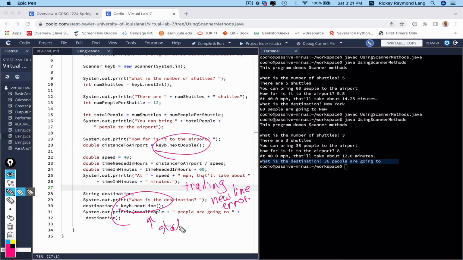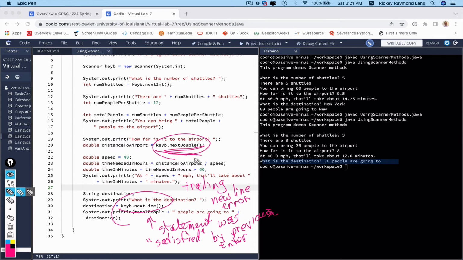The statement, what that means is the statement was satisfied by a previous enter.